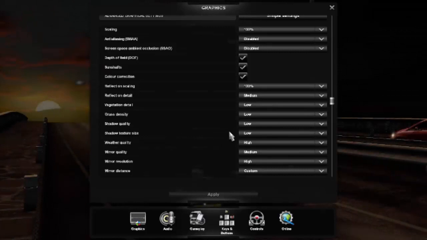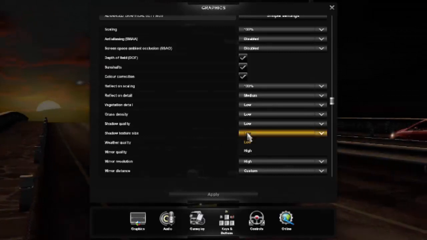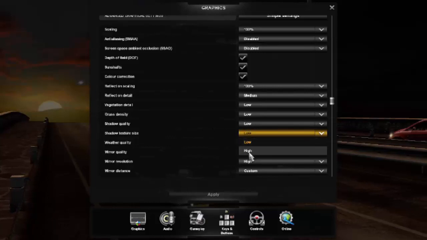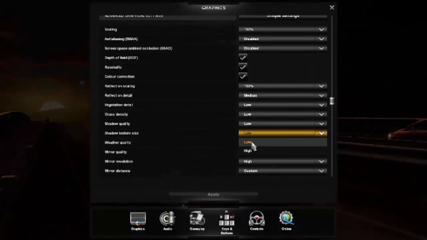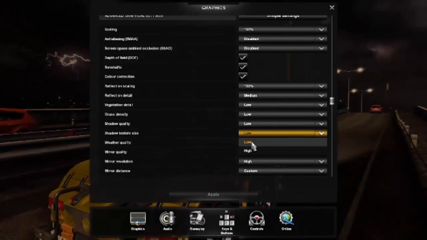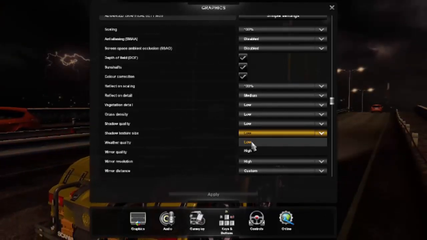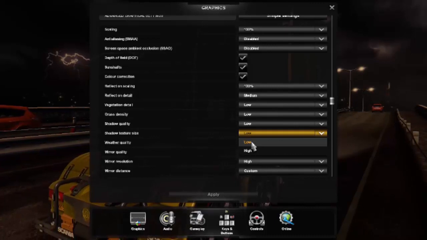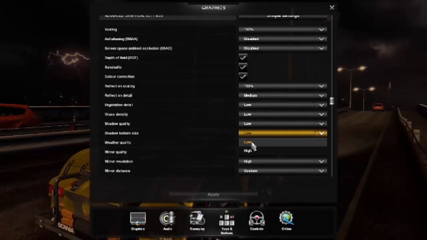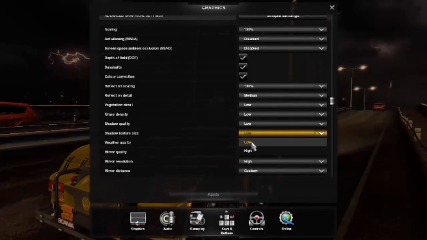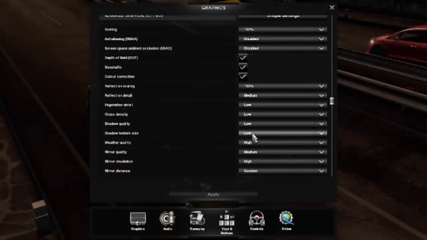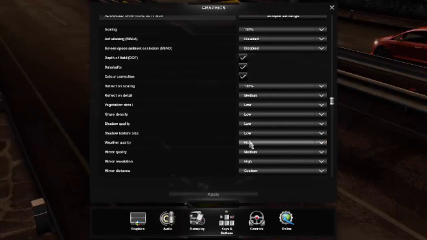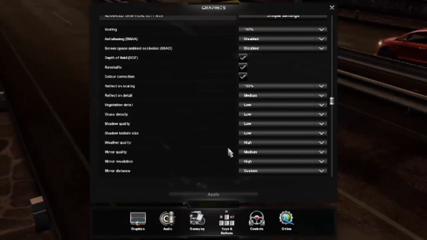Now, this is where it counts, the shadow texture size. If you really want to get into the detail of the shadow quality, then you set this to high. But believe me, the low value is very good. While you're driving along, the shadows that are cast on the road, from trees, from buildings, from other vehicles, perfect. I have no complaints. So this is one aspect of the game that they really nailed. So the low setting is more than adequate. And I've got a high-end machine, and I'm quite happy with that figure.